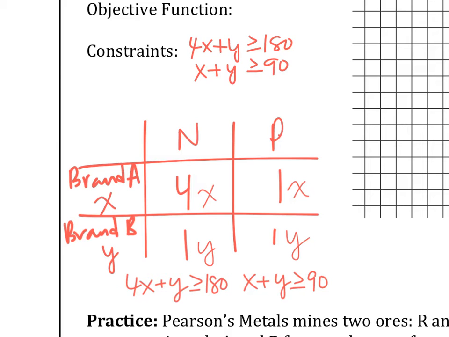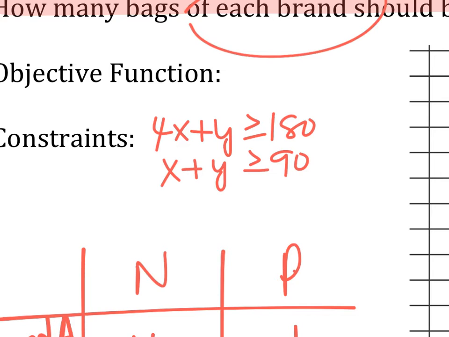What's another constraint that I have? Is there something about the money cost? They don't have a lot of money, right? They just have $800. They can only pay at most $800. How much does brand A cost? $10 per bag, right? So then that is $10 times X. And then brand B costs how much? $5, so that's 5Y. And then they can only pay at most 800. How do we write that? Less than or equal to.